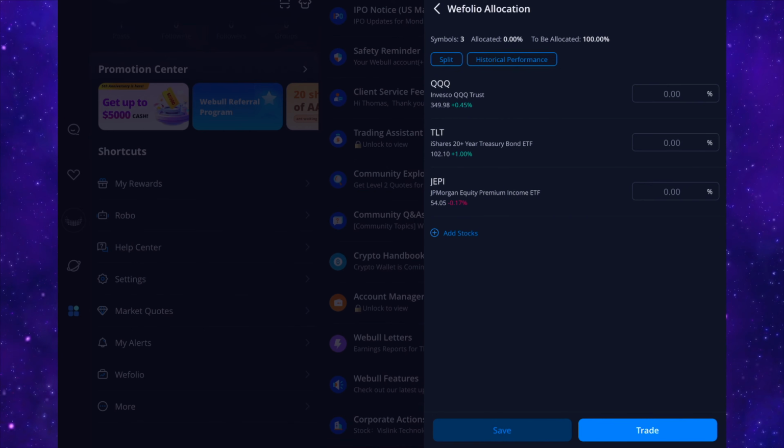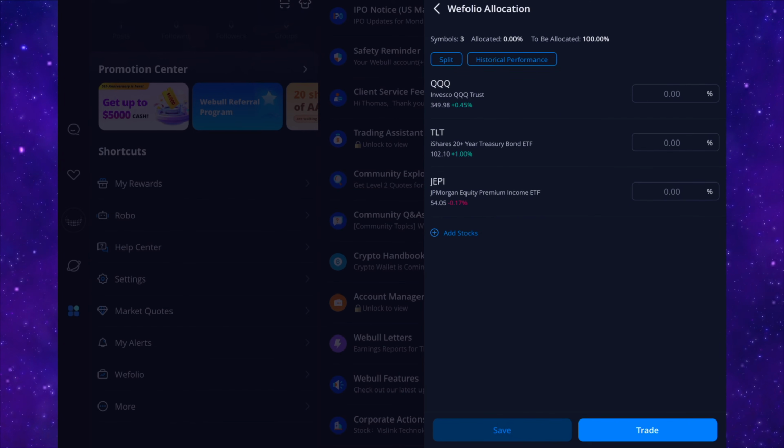Next. Now here's where it gets fun. Here is where we have the ability to split this up. We can actually still add stocks. You can see the little add stocks button. But here's where we can split things up. And so what I'm going to go ahead and do is go with not a perfectly even weighting, which you could do, but I'm going to split this up my own way.